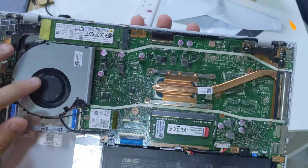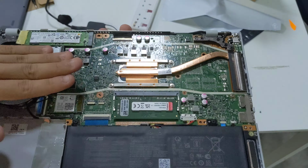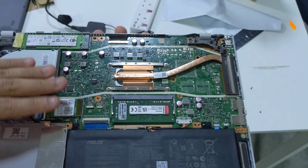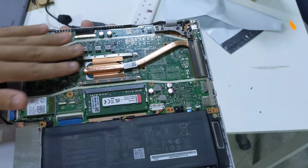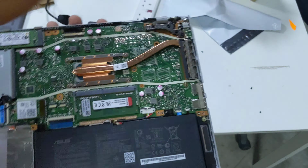So as mentioned in my unboxing video, the fan intake's here, and it blows across the motherboard and VRMs and Wi-Fi card and the RAM, and then goes through the fins here to cool the processor out of the side.